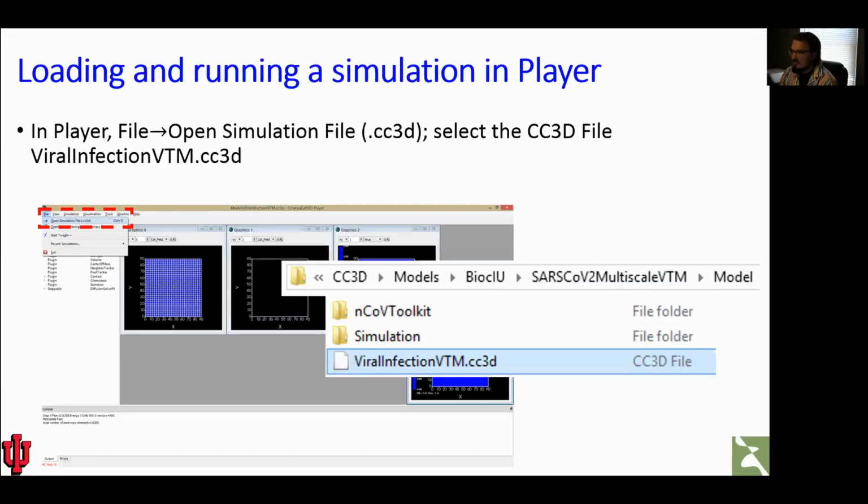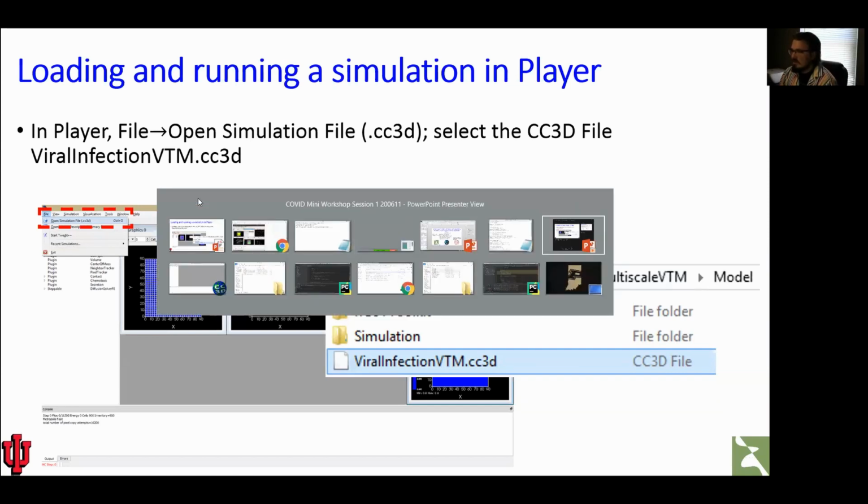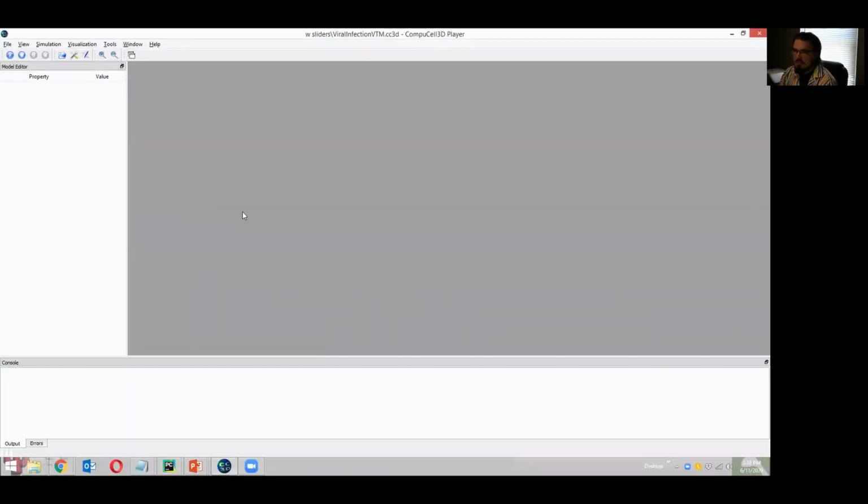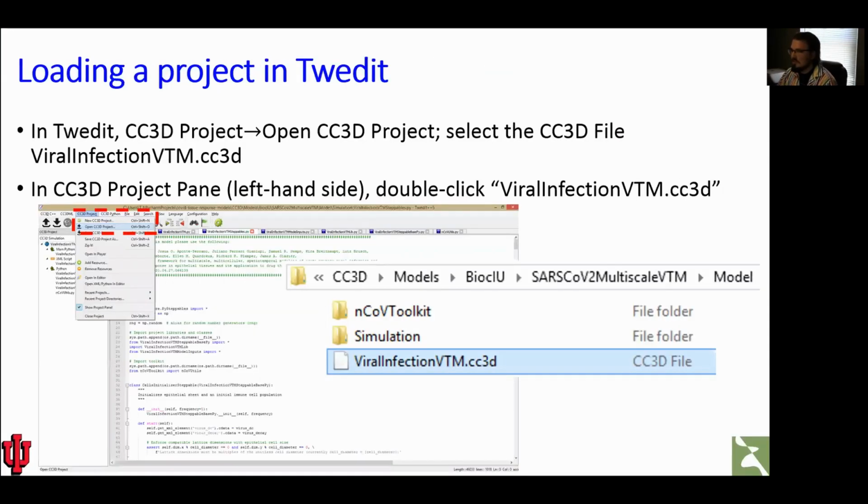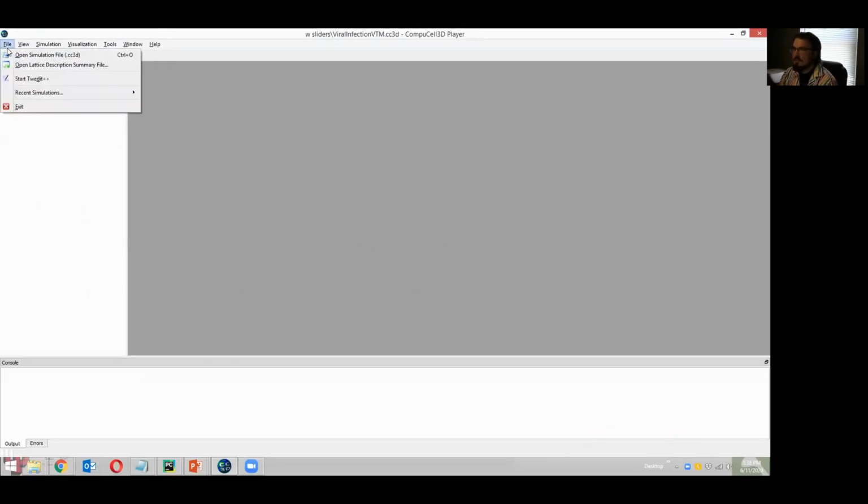Now for a local installation, you'll start with something like this. When you launch Player, which can be done just by launching CompuCell, you'll get to CompuCell3D Player. The way to open the simulation files in CompuCell3D Player is to go to File, Open Simulation File.